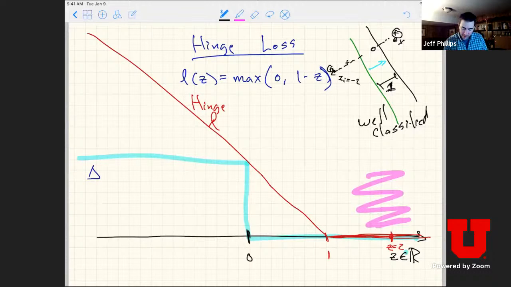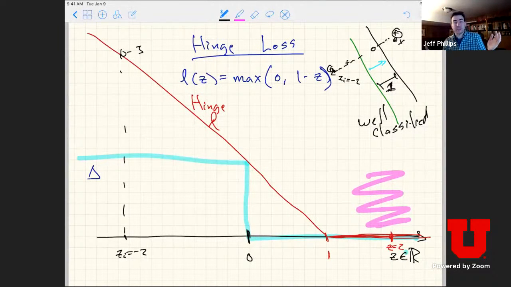So a zi value of -2 is going to have a cost function up here of, so, 3. If it's exactly on the boundary, it's still going to get a cost function of 1. That's too close to the boundary. I'd rather push it away from the boundary. And if it's worse and worse misclassified, it's going to be pushing even harder. The bigger the cost, the harder it pushes back.